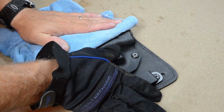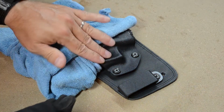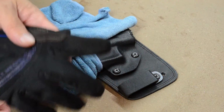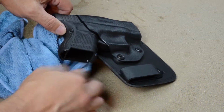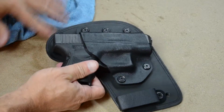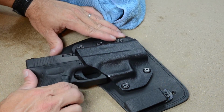I have heated this with a hairdryer on high and hot. Took me a couple of tries to sort of get the feel for how to heat it. You do want to wear a glove because that Kydex does get quite warm. You want to cover everything that you don't want heated with a wet, cold towel, as I did there.